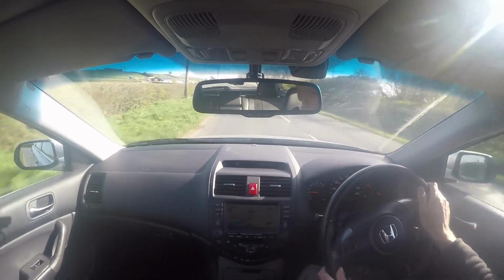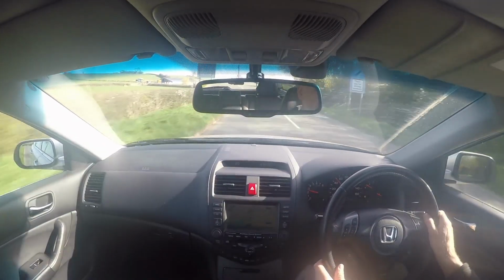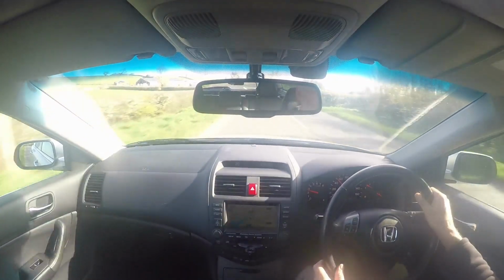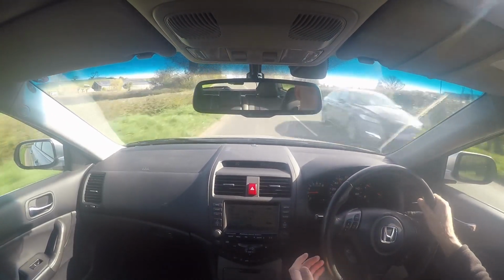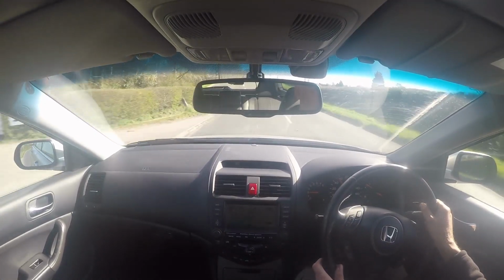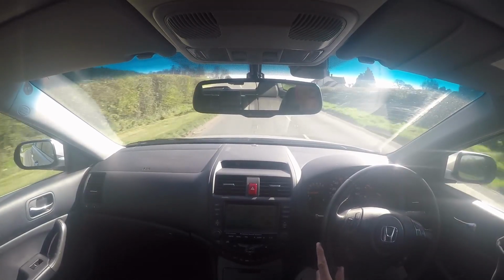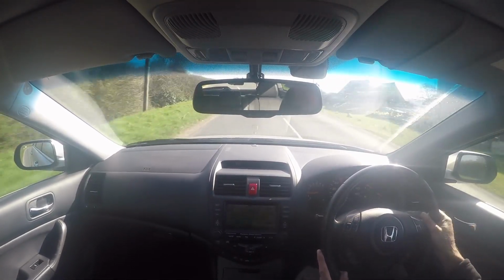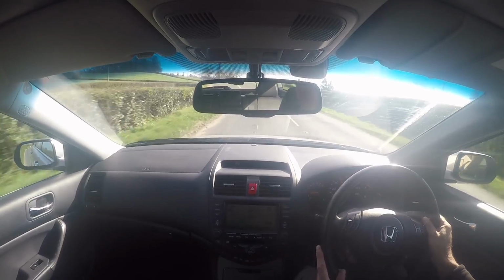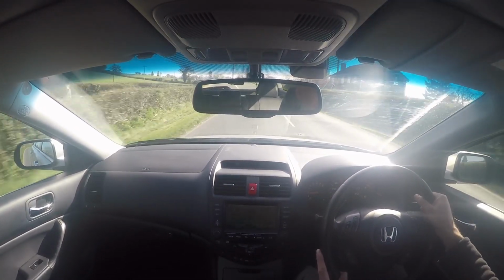Likewise, the gearbox of the car: gear changes are slick, smooth, positive, no delays, no thunks, no feel of wear in it at all. All the gears change with a lovely slick precision, which they always did from new. They're noted as being incredibly tough gearboxes. That doesn't surprise me, but what does surprise me is just how fresh it still feels in that sense.